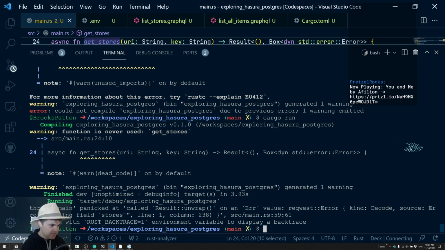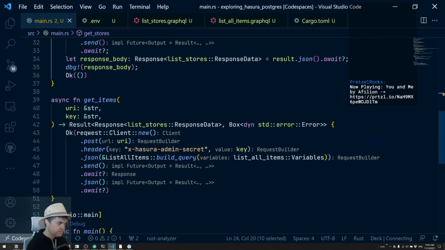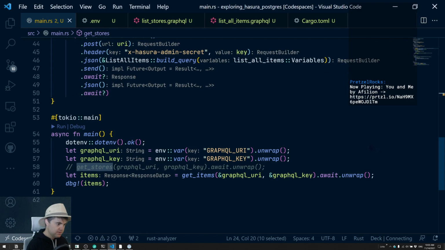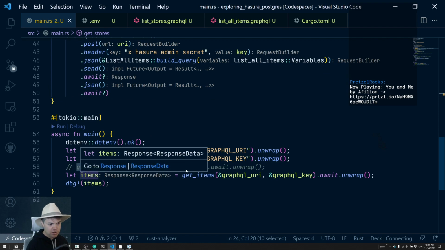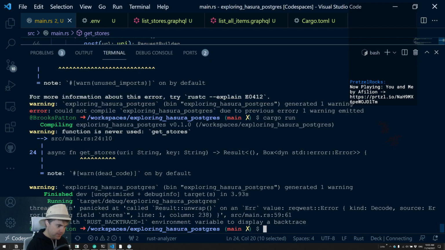Main panicked, result unwrap on an error value, decode, missing field stores. Okay, so main.rs line 59. Okay, fine. In there.